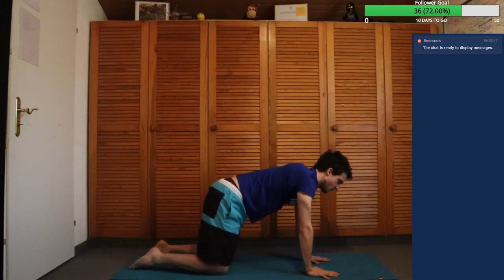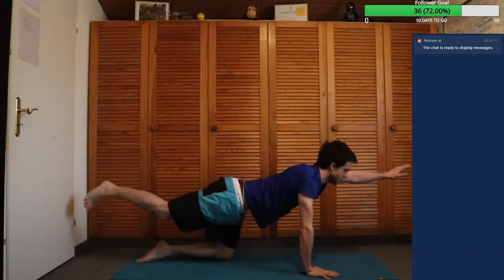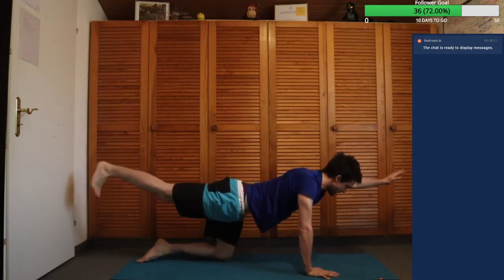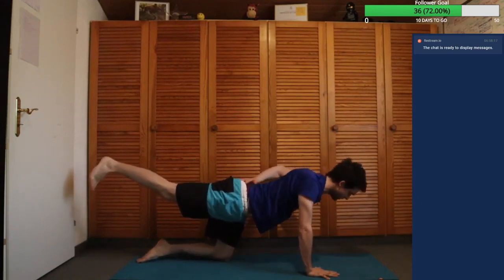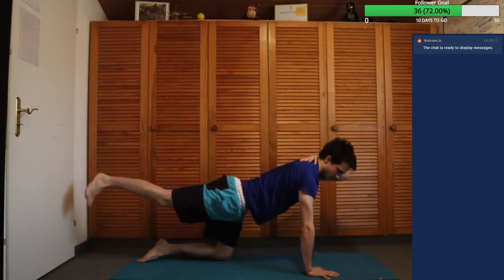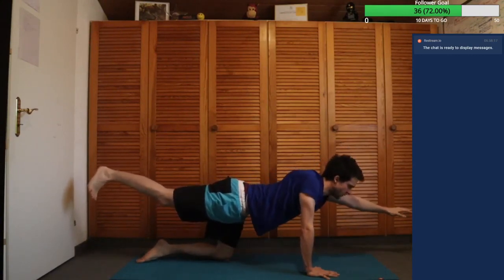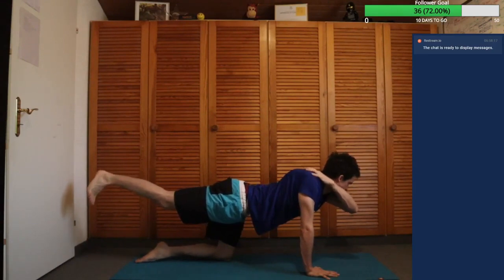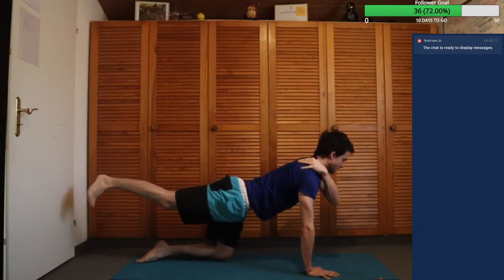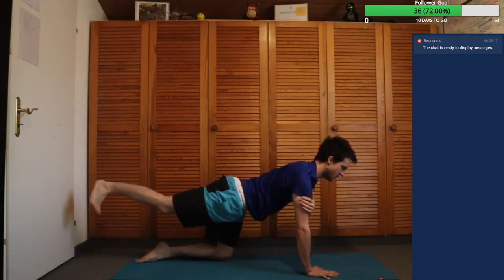Make sure your shoulders are over the wrists again and hips over the knees, then lift up, stepping, bring the left hand forward, the right leg back, checking in with your hips if they are parallel to each other, and also checking in with your back if it's neutral, so it's not falling through, that the shoulder is really onto the back and not extended, that the shoulder socket comes away from the back or out of the back.